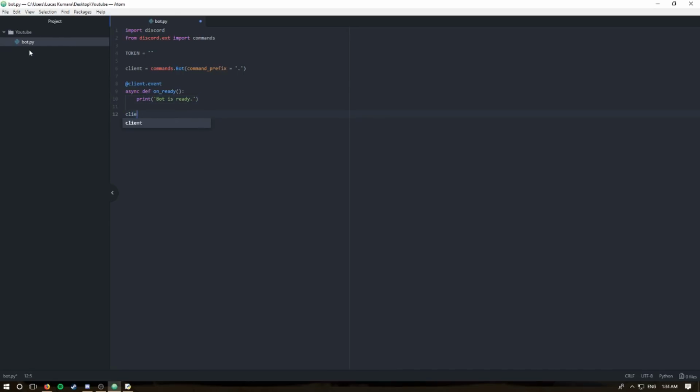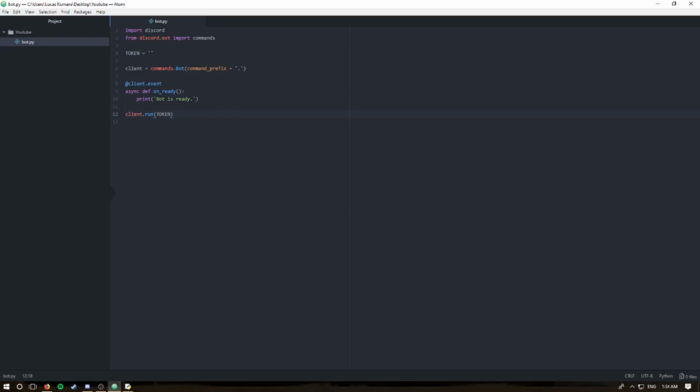Alright, and the last thing you're going to want is client.run and then your token. Now again, if you named your variable anything other than client, you're going to replace that with, let's say you put bot. Then this would be bot here, and this would be bot here. Again, I just like to use client. I've been using it forever, and it would seem counterintuitive to do it now, especially when I'm so used to typing this. But that's it. You now have a fully functioning bot, and as soon as you get your token in there, it should run and be able to connect to servers. So let's do that now.